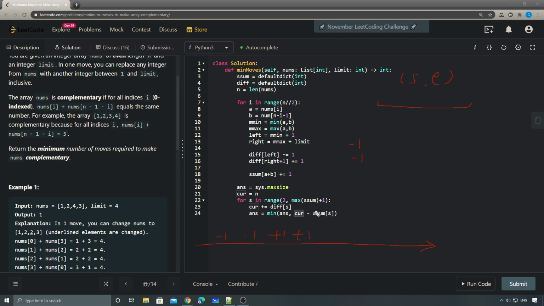But if the sum is equal to this a and b, besides minus one, we also need to do another minus, because for those pairs, actually we should do a minus two case, right? But here we're only doing minus one. That's why for those pairs we have to do another minus one. Okay. Yeah, and then in the end, we simply return the answer.